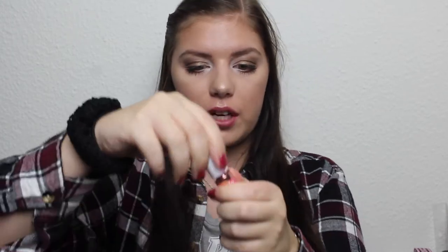My Benefit Positent — it's a lip and cheek stain. I don't like it for my lips. I've tried it a lot on my lips this month because I always forget it on my cheeks. It smells awful, tastes awful, and I just don't like it on my lips. It is a very pink color and there's a ton of product coming out each time. I use a stipple brush with it, but I forget it half the time. I love the color but I just forget to use it.